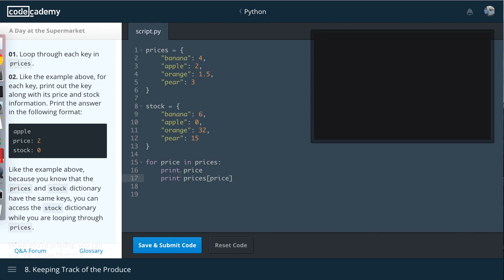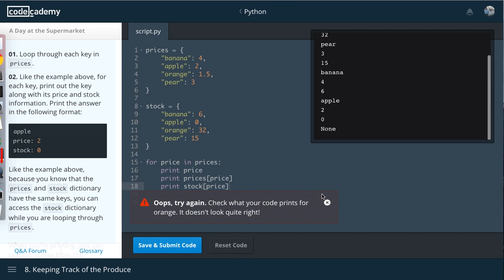We're going to print apple stock, so first we want to print the price. Next we want to print what the actual price is, and then we want to print stock of price, maybe? Let me try this code out.